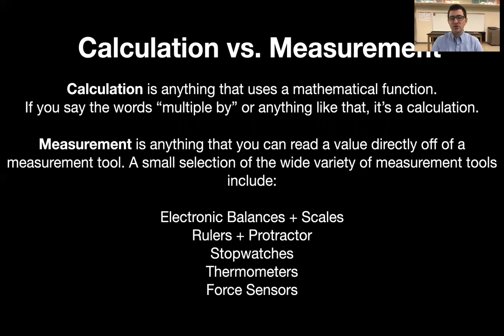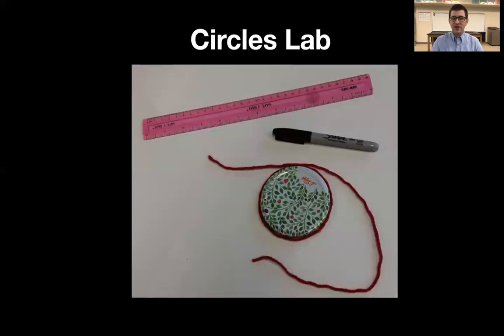So in response to how do we measure the circumference of a circle, there's a couple different solutions, but one of them that we've thought of is if you have any string lying around, you can wrap the string around the circle, and then when you straighten the string back out, that should be the same length as the circumference, and you can measure that right up against the ruler.